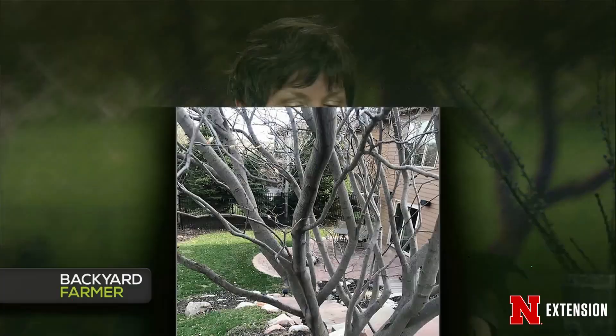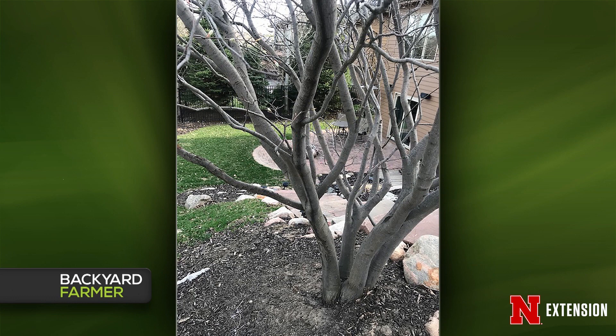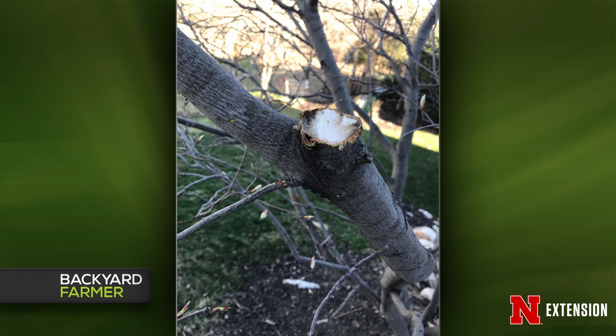This is a viewer with what looks like a serviceberry. She was doing some pruning and found dark pieces with a dark stripe down one branch. She also thinks it's a canker of some sort. There's definitely something going on — could be a canker, which is a general term for a lesion on woody tissue. The big thing is how that discoloration goes almost all the way around the branch, which means whatever is causing it is fairly aggressive and is cutting off a lot of nutrient flow. You'll probably need to start thinking about replacing that one.